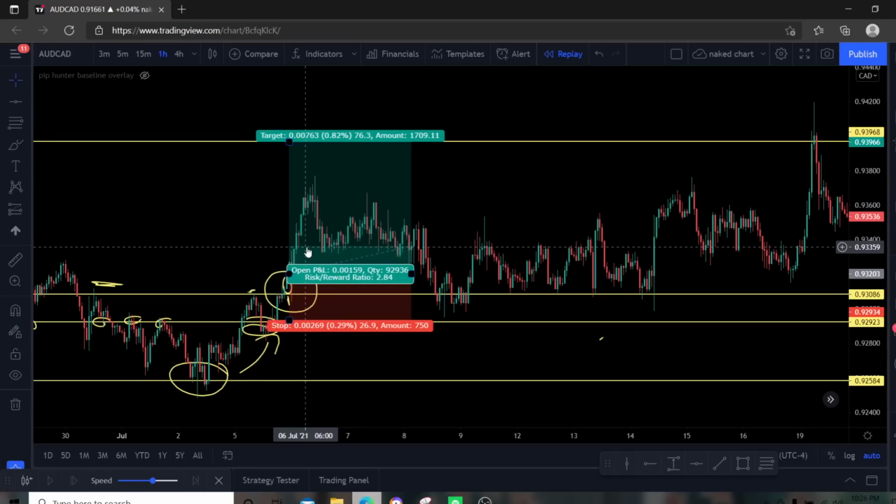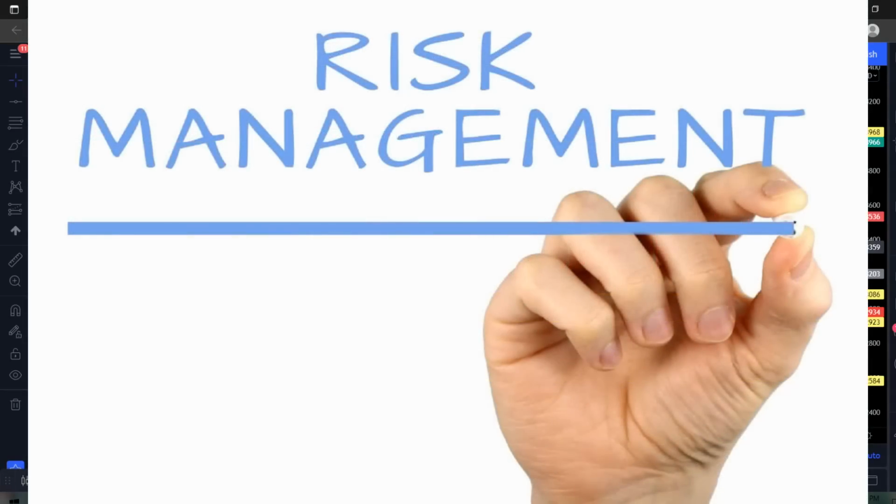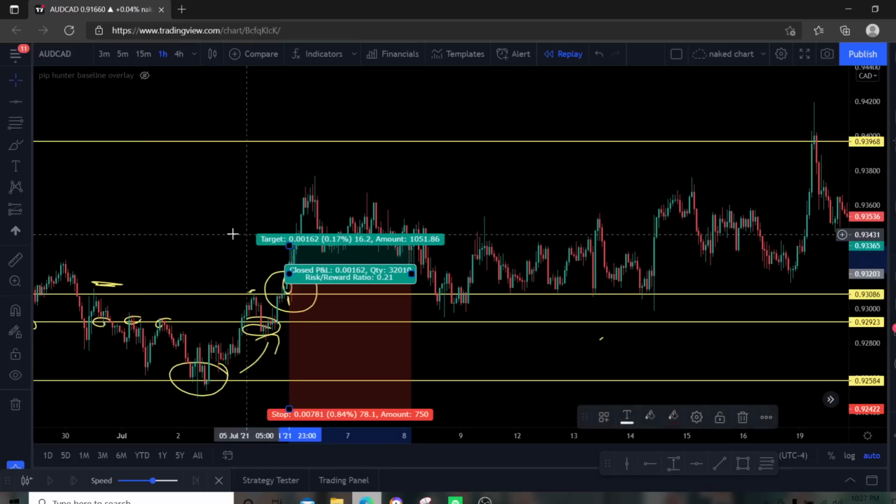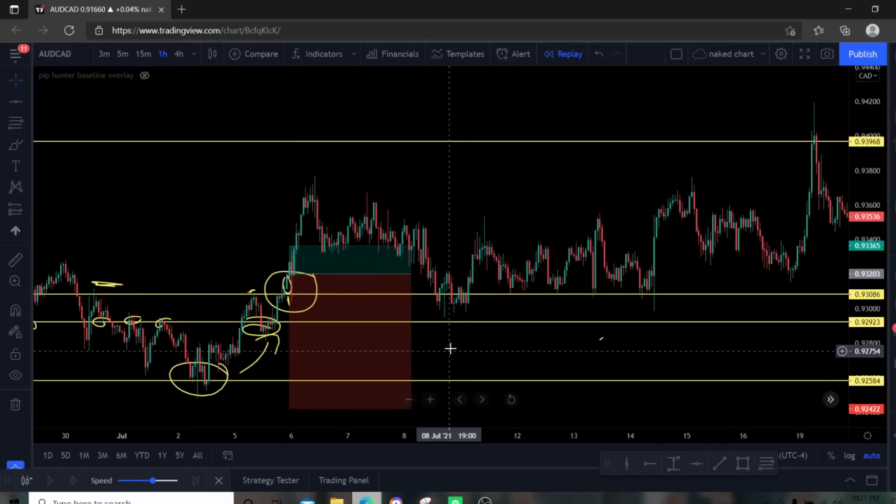And no, I don't always go for a certain risk to reward. But all my strategies, when I'm backtesting them, before I ever put this kind of stuff in there, I make sure that I have a set amount that I go for. Otherwise, it's not a trade I will ever take. A lot of you are having issues with this. What you're doing is you're taking massive stop losses, and then you're taking these little tiny wins. And you're like, oh, this looks great. That is a horrible risk to reward situation.